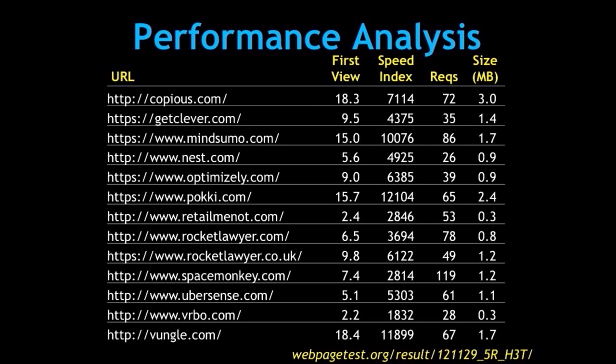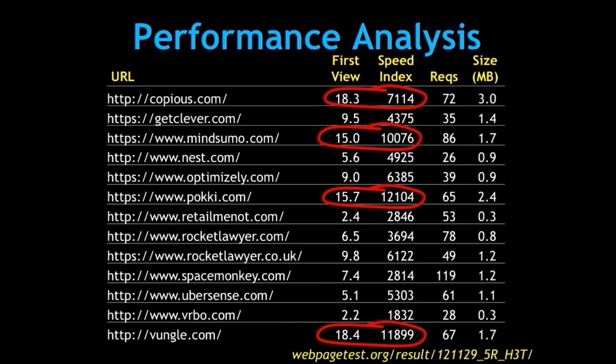And so I analyzed them in web page test. If you go to this URL at the bottom, I should have done a shorthand one of those, you'll see a list of all of them. I sucked out some of the high-level metrics here, and there are 4 sites that seem to be kind of the most challenged when it comes to performance. This isn't a negative thing. This is a hugely positive thing because there's a huge opportunity. If you're doing well now, you can easily make these sites twice as fast, and so think about how well you're going to do then.